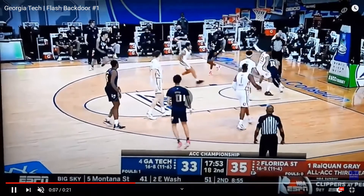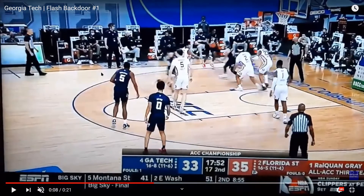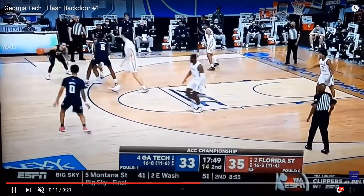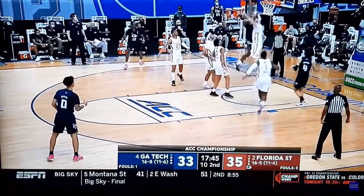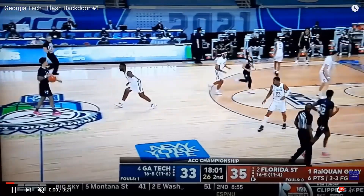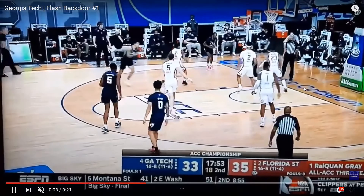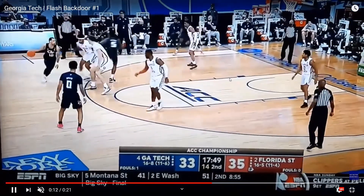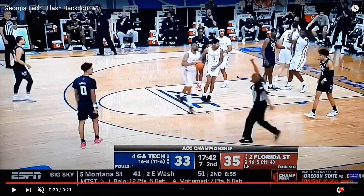What it does open up is this player is actually going to rise up, and this is his defender. This player is going to back out to the three-point line, so it's actually going to open up a kickout. I wish this player had actually stayed because it could have been a kickout and one more for an open three-pointer. But he cuts through the paint, so it's going to be a catch and an opportunity for a potential three. They end up not taking that opportunity — they reverse it out, another ball screen, a dump inside, and this player is going to work really hard and end up getting fouled. This is a good possession by Georgia Tech, getting the ball into the corner and then inside and getting fouled against a tough Florida State team, who they beat in the ACC championship.